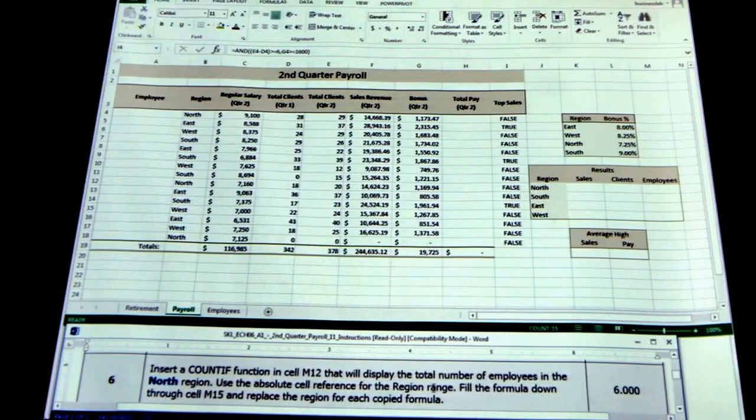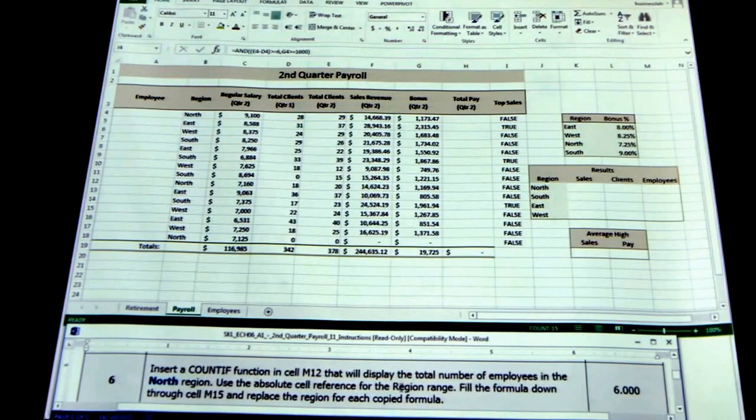Then we move into the COUNTIF. We've already talked about the count statements. Now we're going to set up a COUNTIF. This will take the values in a range and only count them if a certain criteria exists. So in this case, insert a COUNTIF function in M12 that will display the total number of employees in the North region.